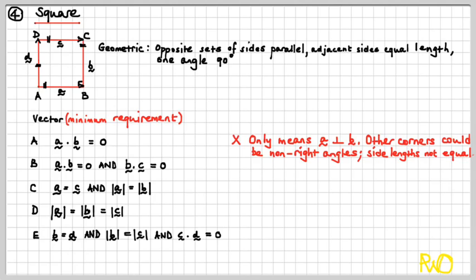A dotted with B and B dotted with C. That means that corner B and corner C are both right angles, but it doesn't talk about what's going on in the other two corners, does it? So that's no good. No good at all. That didn't trick us. Hopefully it didn't trick you. Alright, but let's do option C.